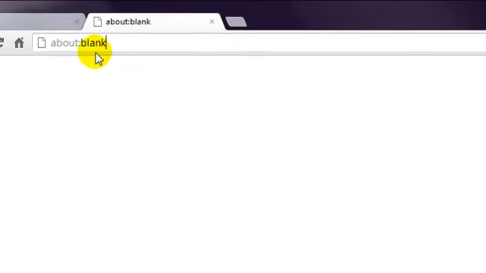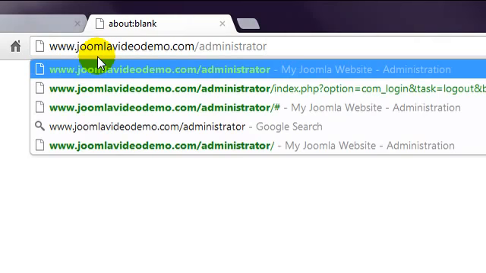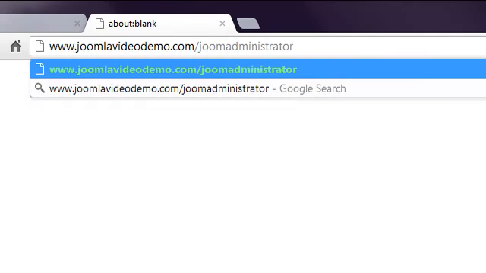In my case, that means www.joomlavideodemo.com/administrator. If you installed Joomla in a subfolder of your web hosting account, you would enter the domain name, your subfolder name, and then administrator. For example, www.joomlavideodemo.com/Joomla/administrator.